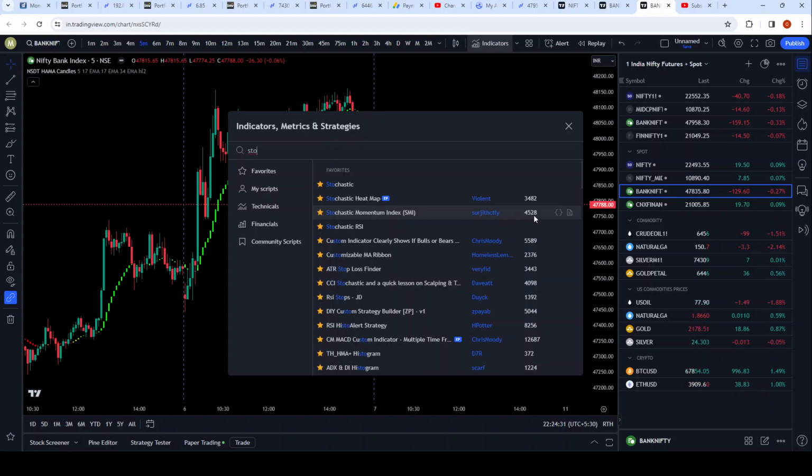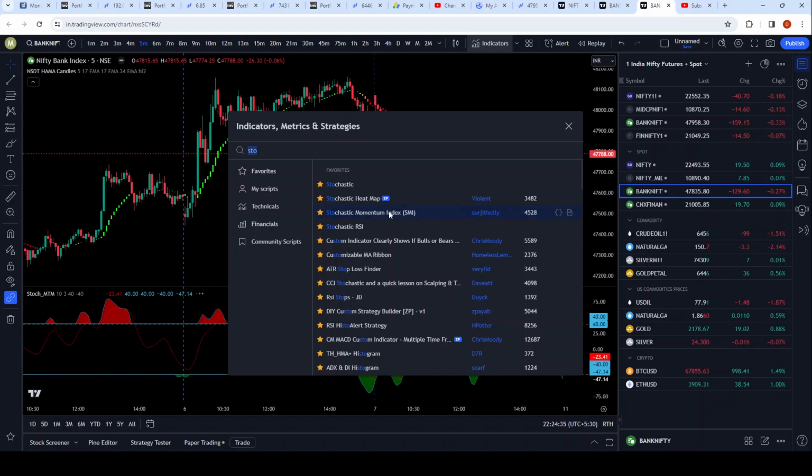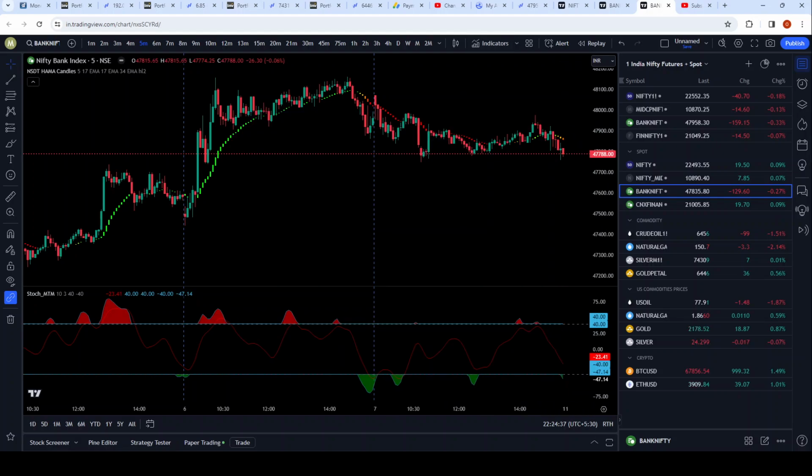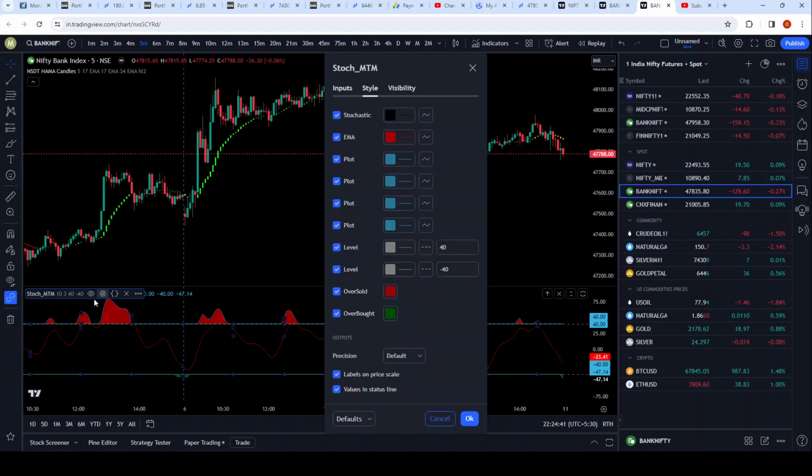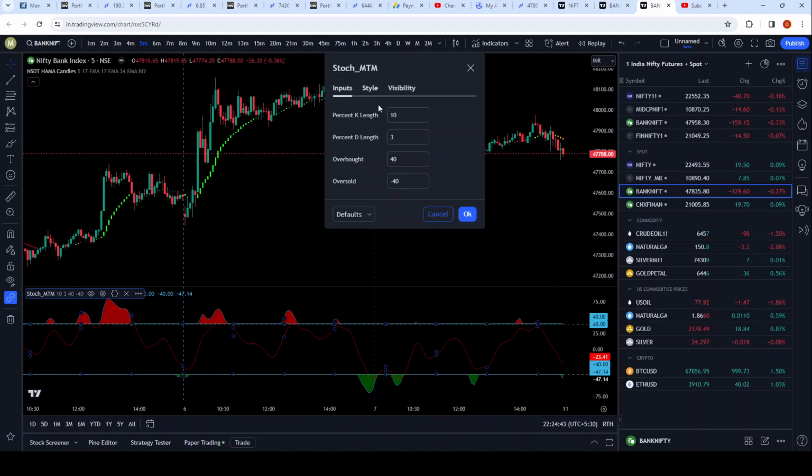The number 4528 that you see over here, this is the one. We click on this. Again, on this, we need to make some changes. We don't need to change any value. So we will not make any changes to the input section. Let me just reconfirm that. Let me open it in one of my other systems. I don't think I make any changes to the values over here. Yes, the values are the same. No changes required in the value.